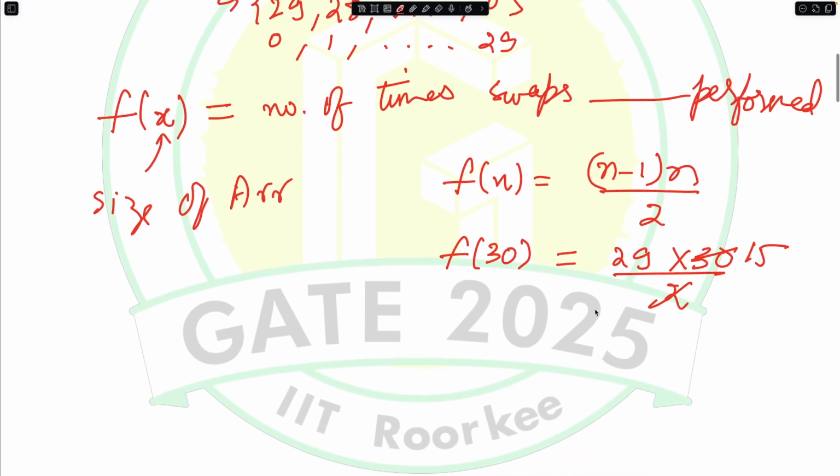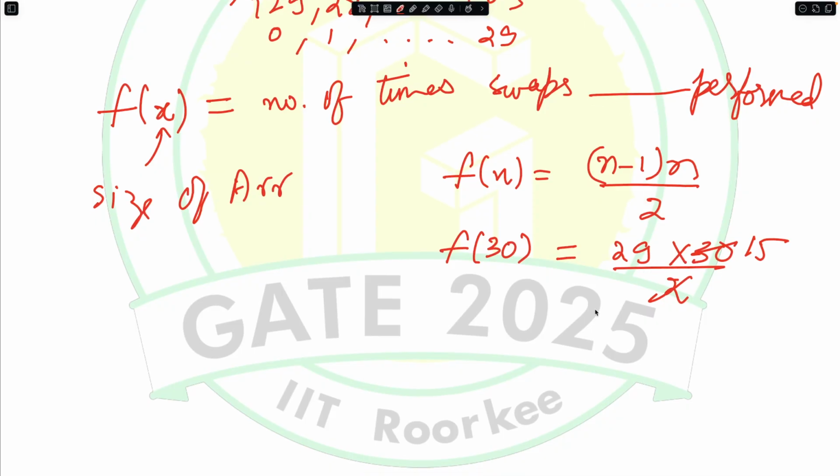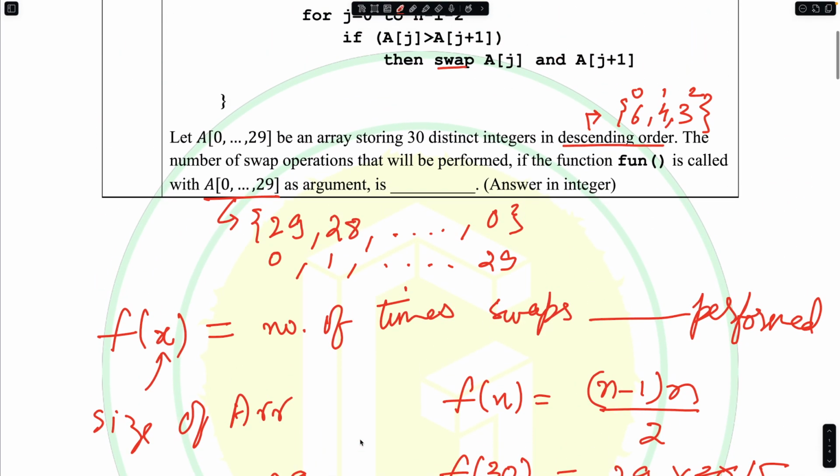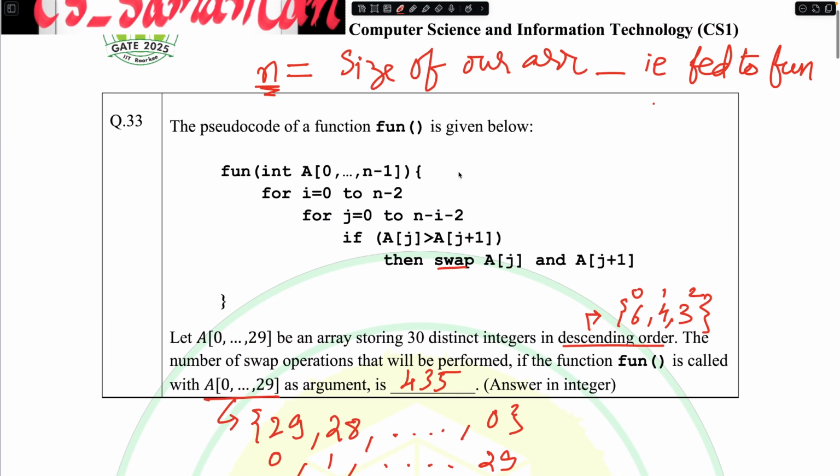In GATE you're going to be given a calculator, so you can do that from there. I can also open a calculator on this computer, but I can directly multiply, and it's not a very big multiplication. So 45, and this is 1, and this is 9 2, that is 5 3 4, so 435 is your answer. So for this the answer is 435, right? And it was a good question. I would say it was a good question.